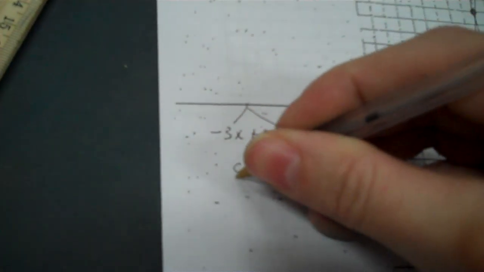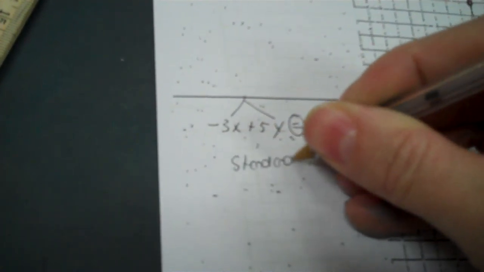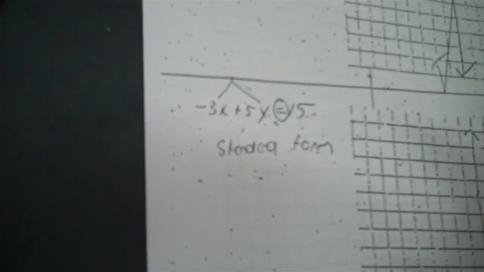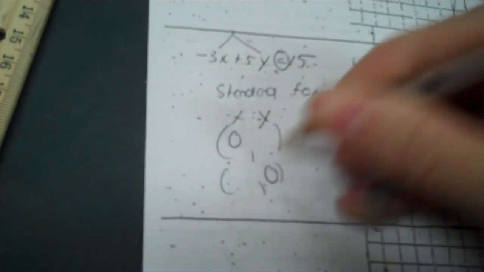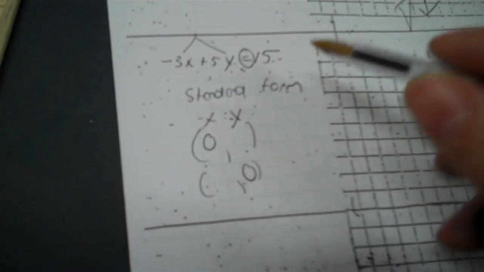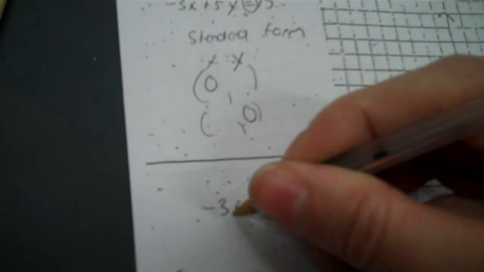Now the next one, here's the equals, so the y and the x here are on the same side, so that makes this standard form. So to graph standard form, I'm just going to use two coordinates. I'm going to randomly put in two numbers for each one, but the best one to use is 0. You're going to find the x and y intercept. So I'm going to write that out twice then.